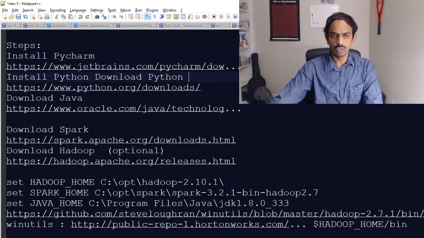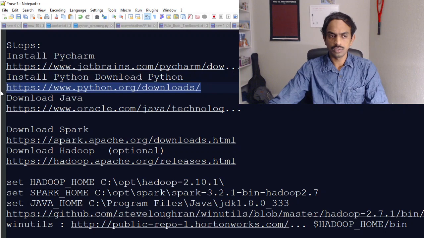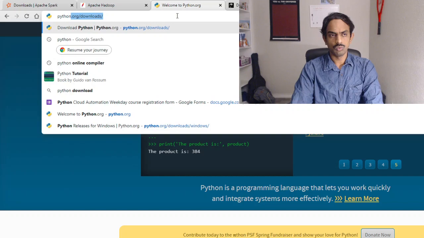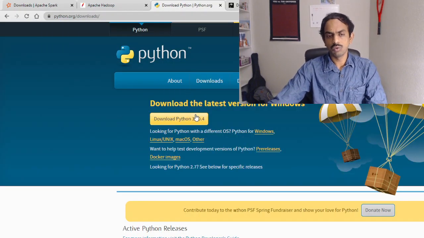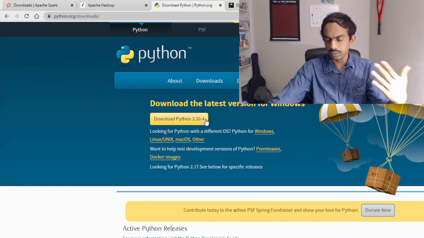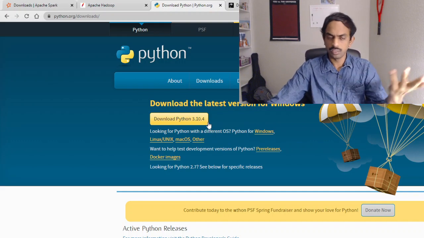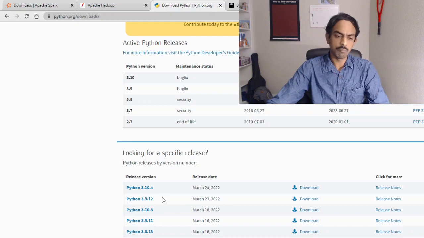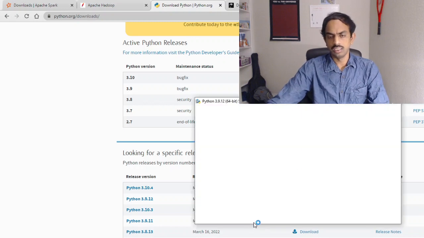Next, we need to download and install Python. For that, you can just go here. I already went here; you can do a similar thing. Search for Python download, and you will arrive here. Just click download. You can take the latest, but with the latest I found some issues because it is recognized as 3.1 while I'm adding it to the interpreter. So for the safer side, I downloaded 3.9.12, so that's the version I downloaded. It's also similar. Just download and click, then it will start installing.